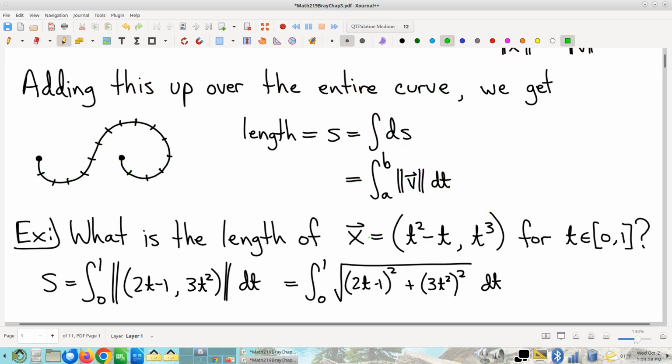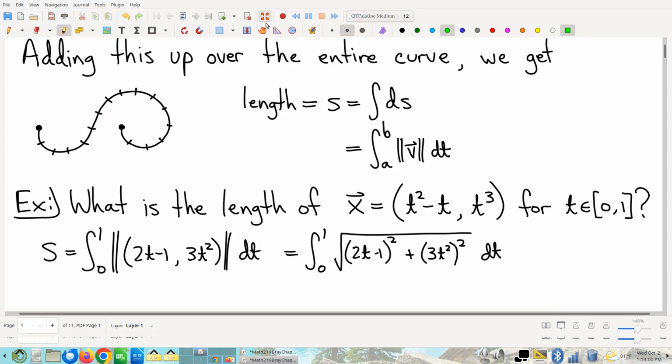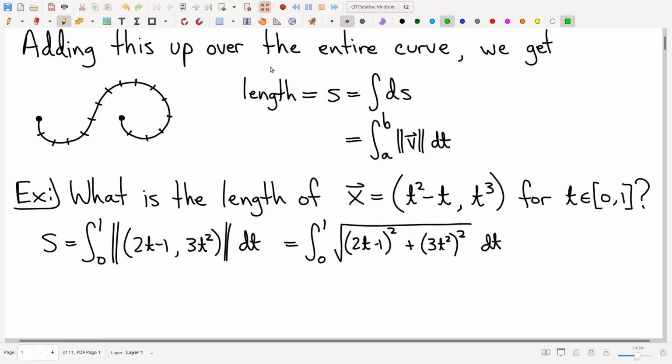We can see this in action now, looking at this example here. So here's a parametric curve, range of values of t. How am I going to compute the total length? And this is some wacky curve, by the way. Look, the x formula is quadratic. The y formula is cubic. So this is a weird looking curve, right? The total length of it from t equals 0 to t equals 1.